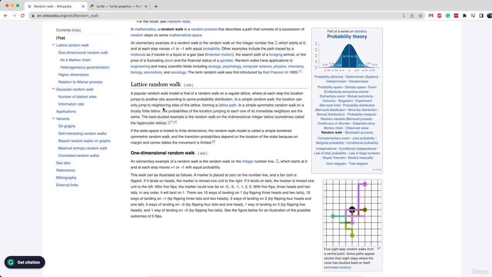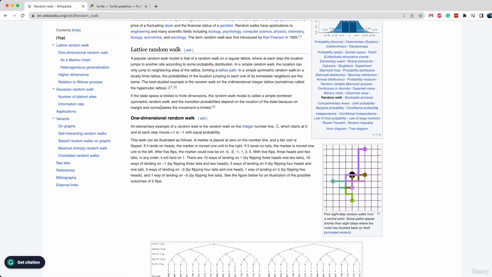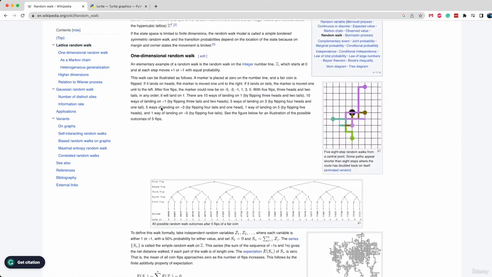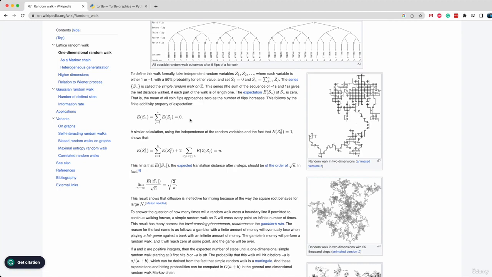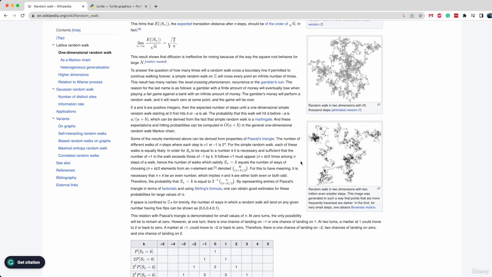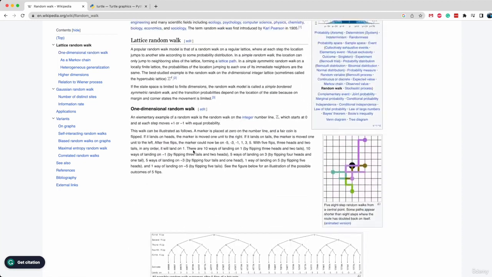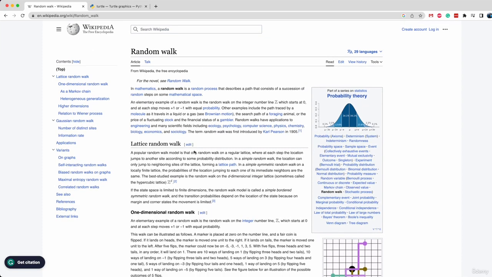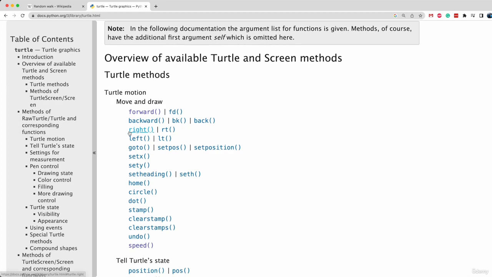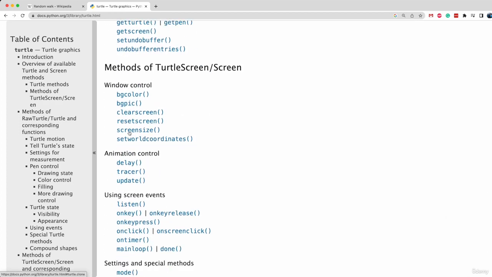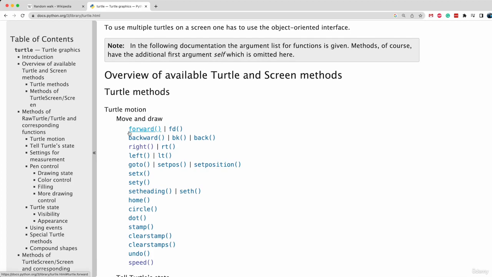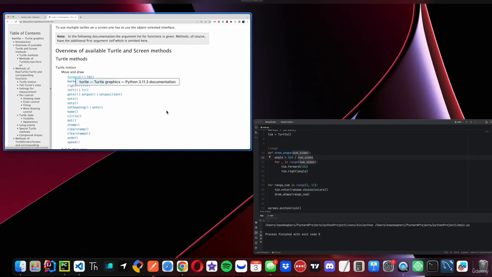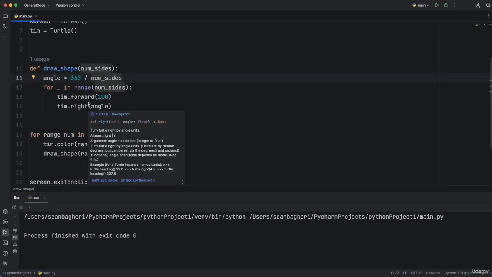Again, a lot of different uses for this, and there's a lot of interesting stuff you can read about it on Wikipedia. But anyways, we're going to go ahead and create it, and as always, make sure you have the turtle library documentation on, because we're going to be heavily using this. All right, so with that being said, let's pull up our PyCharm and create this.